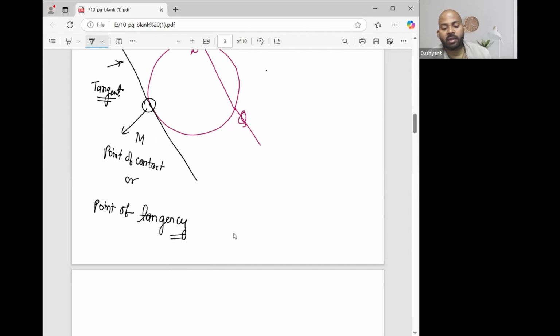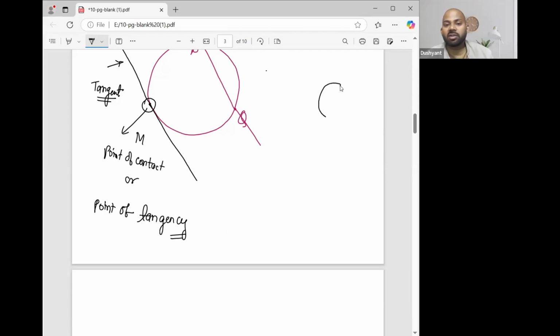Now the question is how many tangents can I make on a circle? Like 4, right? 4 only. Yeah, because it's 1, 2, 3, 4. But it can be any shape of it, right? Yes, it can be in any direction. So just think about it. The number of points I can get on the circle, that many tangents I can make.